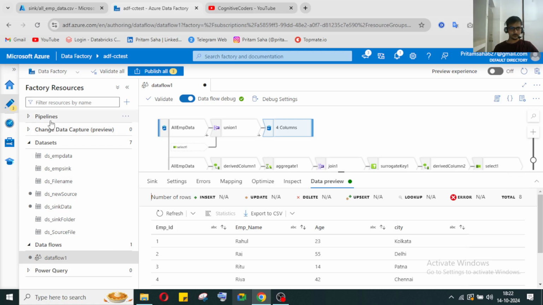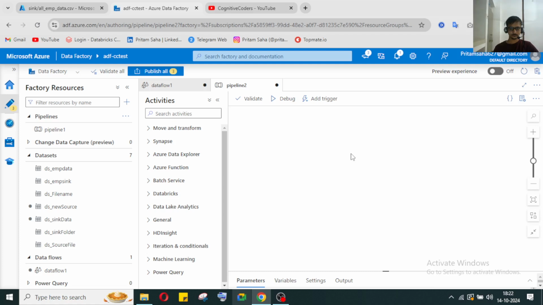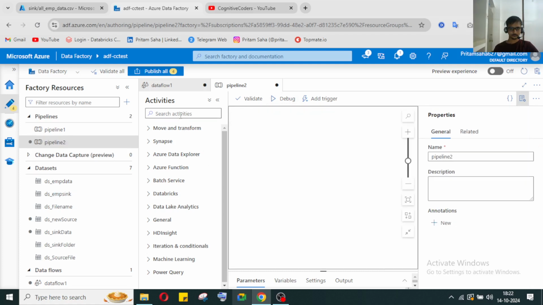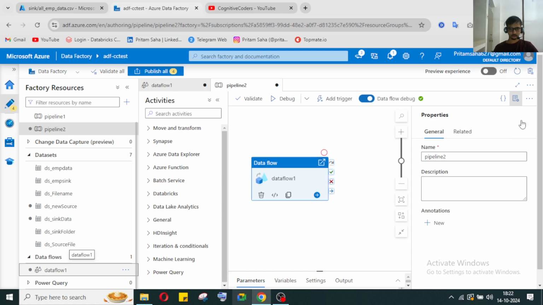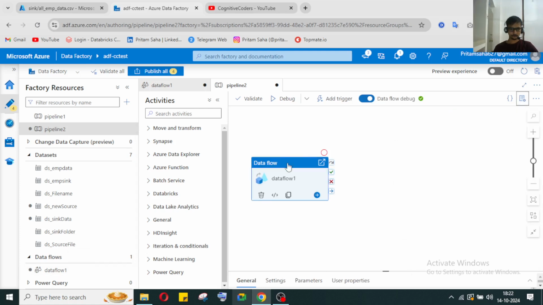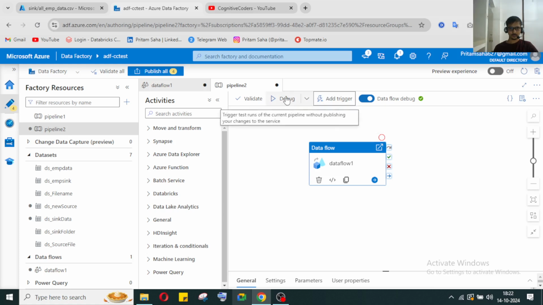Okay, so now we'll create one pipeline to run this data flow. This data flow I have taken here, and if I run it, I'm triggering in debug mode only.